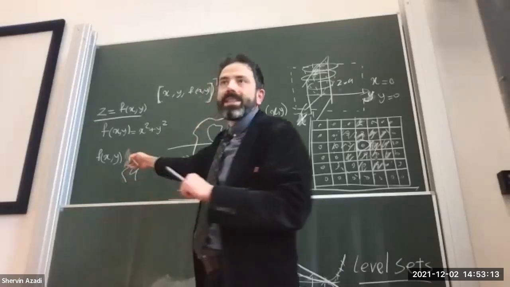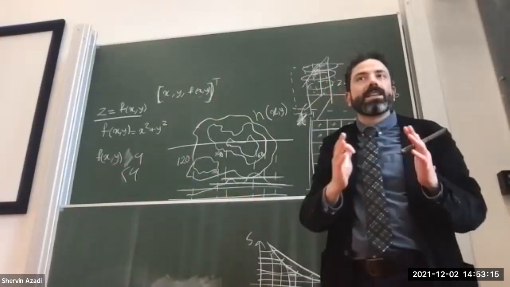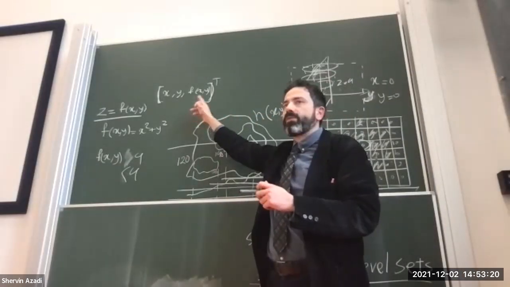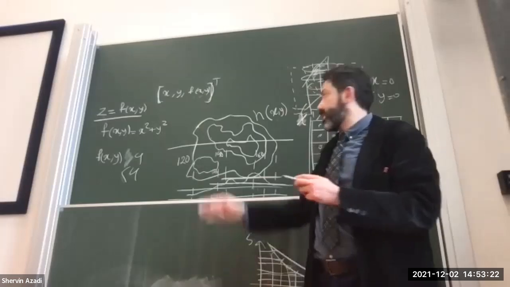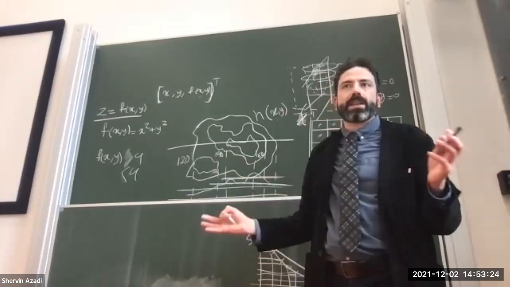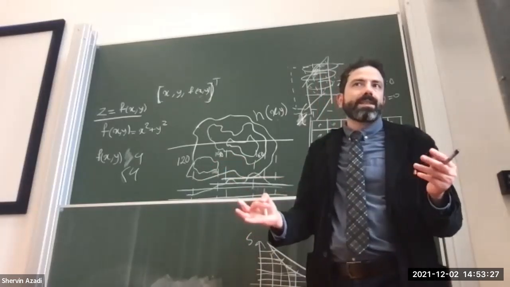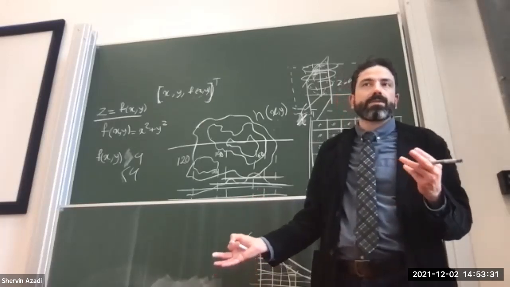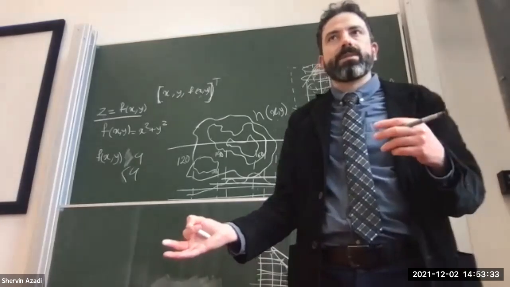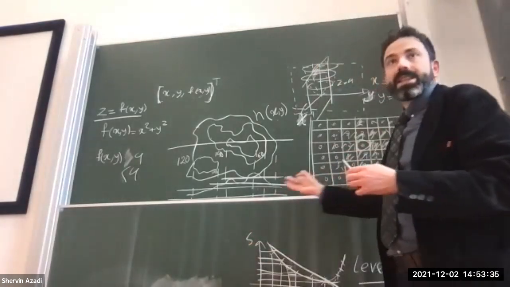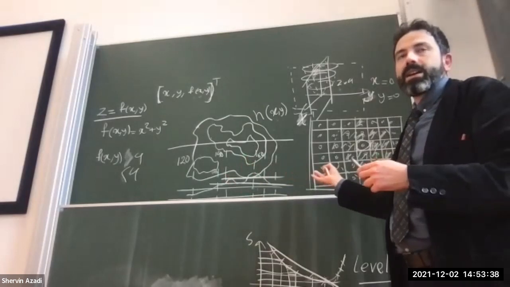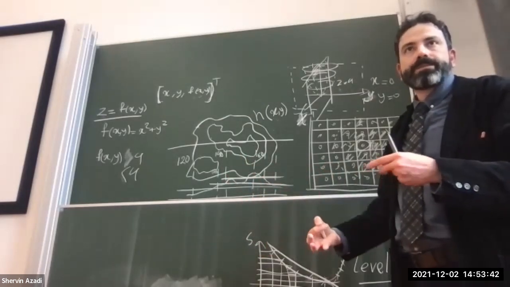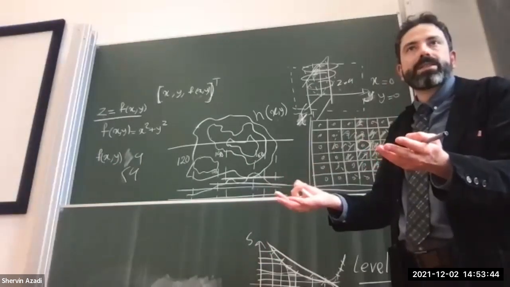Because in this case, it is easy to say that if it is exactly equal to 4, we evaluate this function because we have it in an analytic form, or we have the Python function that does this, and then we get the answer, and the answer looks like a circle. So in that case, it will be rather trivial or even unnecessary to some extent to think about a level set, right? But in the general case, you have a function or a field, a measurement, but you don't have the mathematical representation.